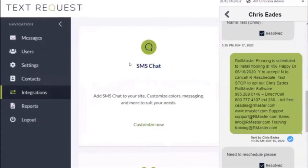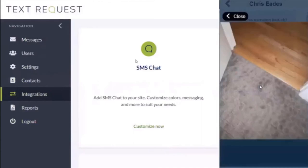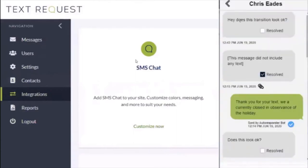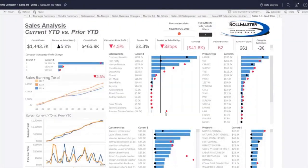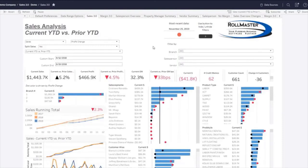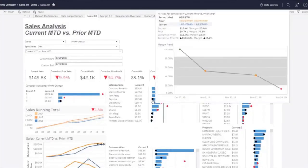Keep in touch with clients using our automated installation reminder text service, which helps to reduce installer trip charges. This useful feature can also be used to follow up with your clients to ensure satisfaction. Are you busy running around making sales or vacationing with family? No problem! Check your sales numbers at your fingertips with our Tableau integration. You can also set up automated reports that will email every day at a set time.